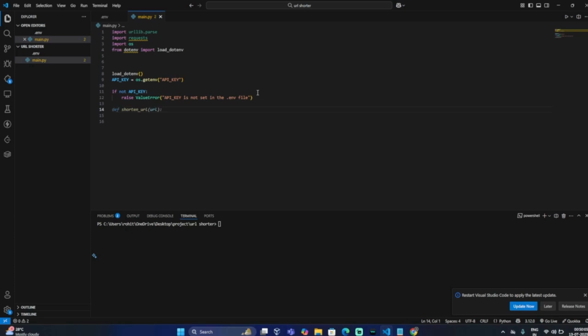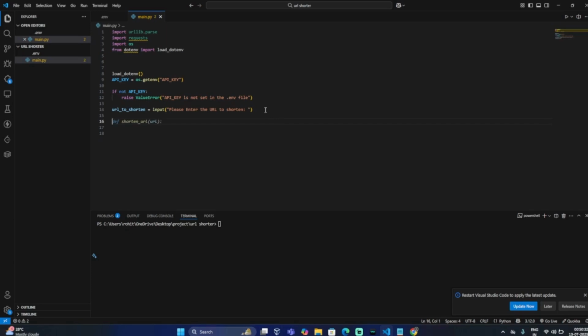Now how do we get the URL which we need to shorten? For that we just ask the user to please enter the URL to be shortened. Like this we ask the user, and when the user gives the URL, we encode and shorten that URL.